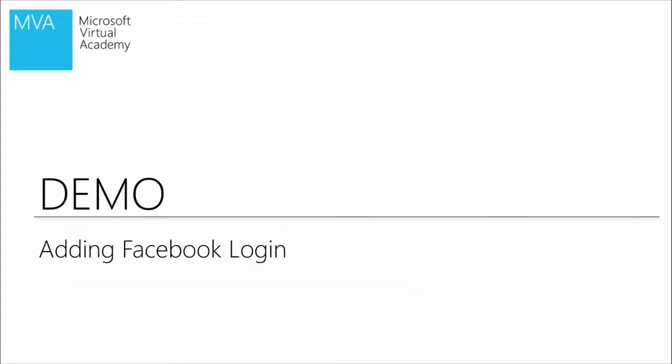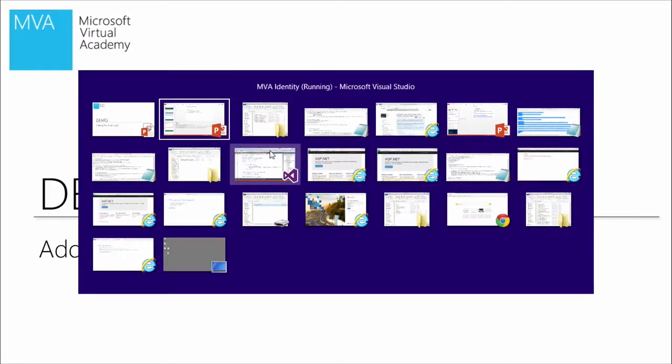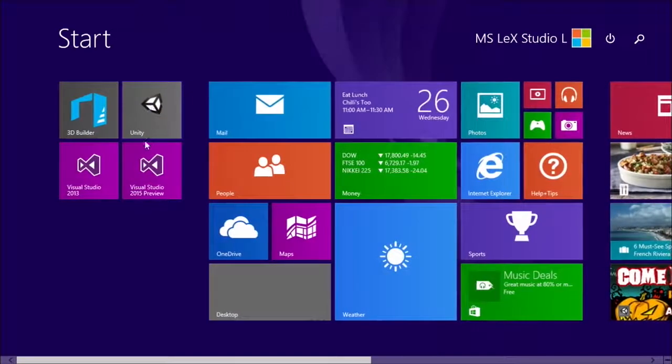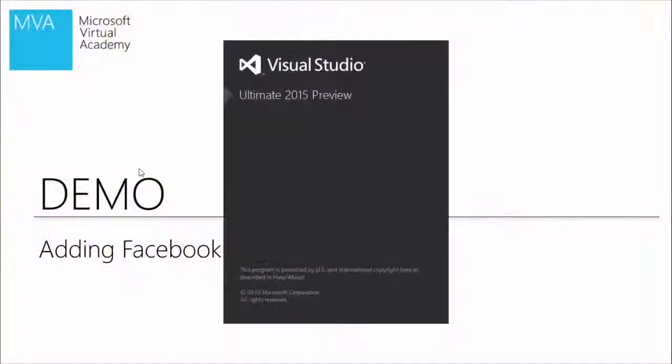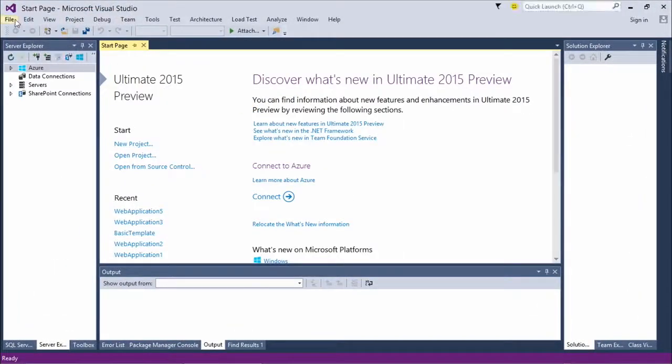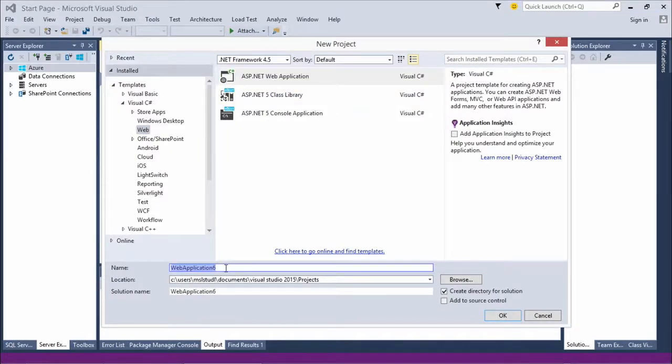So let's look at a demo of adding a Facebook login. Let's open up Visual Studio and create a new project. We'll do this all from scratch. Call this Facebook web example. Now keep in mind the example that Adam's walking you through here is right out of a project template, and he's stepping through it. So you've got this same project template in your Visual Studio. Yep, this makes it really easy.